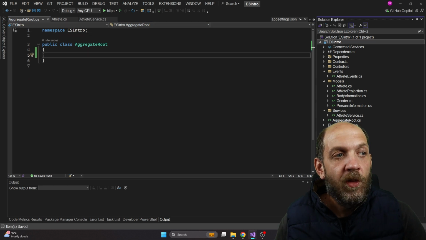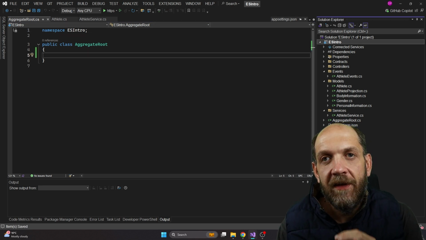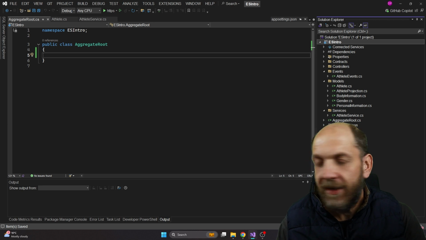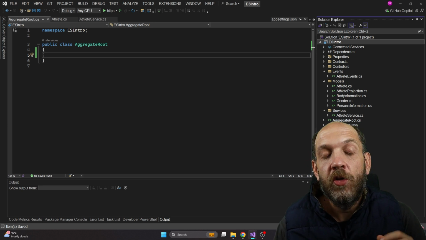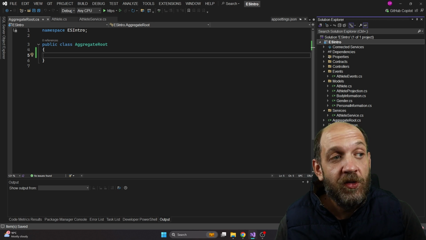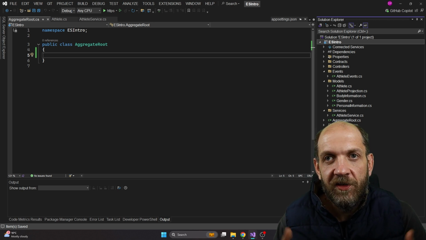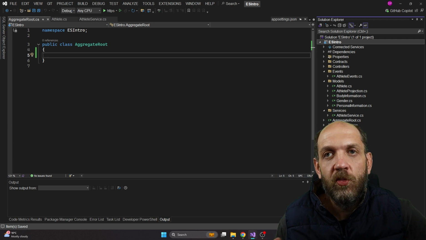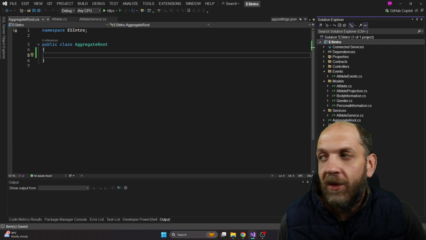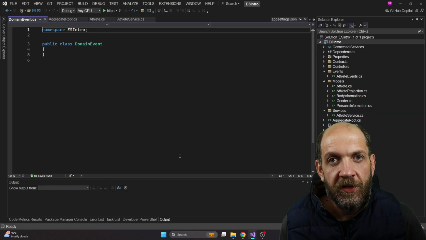Now let's go one step further and consider that all the events that we have on this athlete are actually what we call domain events in domain-driven design. And they actually fit the definition because they are events that happen and that change the state of the athlete, which in our case we'll consider from now on as being an aggregate. So let me also create a class for this one, and I will call it just DomainEvent.